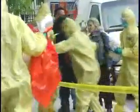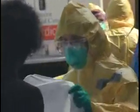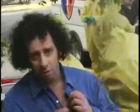Okay, sir. Please put your valuables in this red bag. Then take this white gown and put it over your clothes. I'm going to have you undress underneath the gown and put your clothes in this orange bag. Then you're going to go through the shower. I want you to scrub well, especially where you had no clothes covering your body. Someone will help you on the other side. Okay.